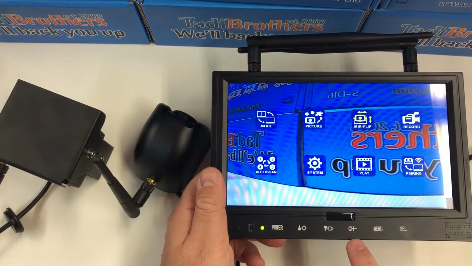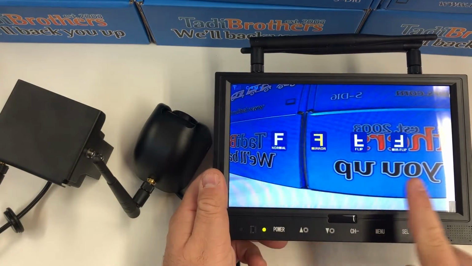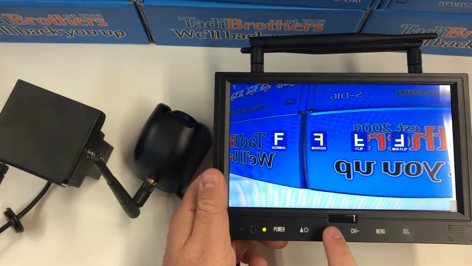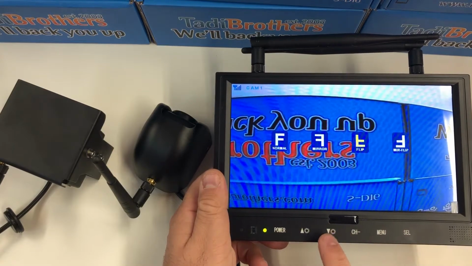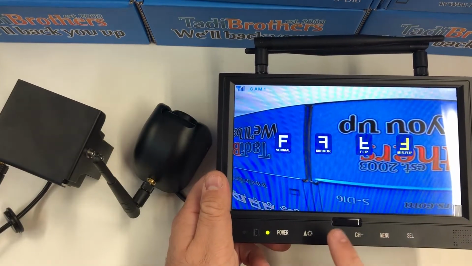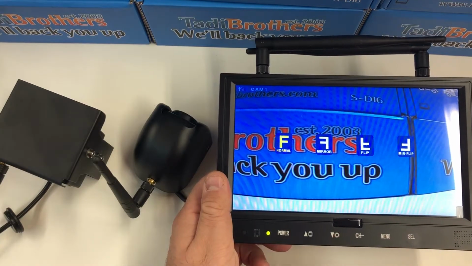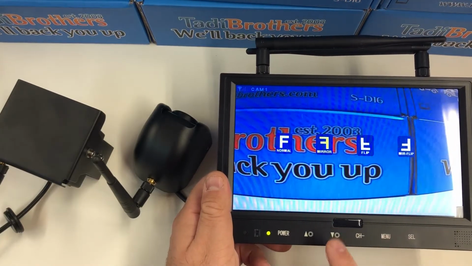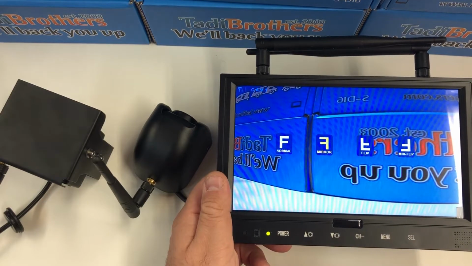And then we're going to click the channel button to get in there, and now we can start flipping the image, right? To do that, we're just using these arrows right here. You could do upside down, right side up, or upside down in reverse. You could do a frontal view. That's good if you want to put a camera in the front. Or most people like this reverse view right there, so it looks like a mirror.